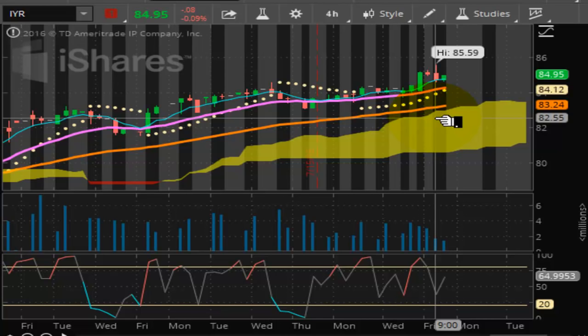It looks like this game being played with oil is going to go on for a protracted period of time — they'll let it get up to around the $50 mark, maybe even $60 on a spike, but it's going to be shot back down. So every time you see crude oil rally, it's going to be time to short it. It's just the nature of the markets — we don't have to like it or understand it, but we do have to trade it. Remember: bulls make money, bears make money, but pigs get slaughtered.